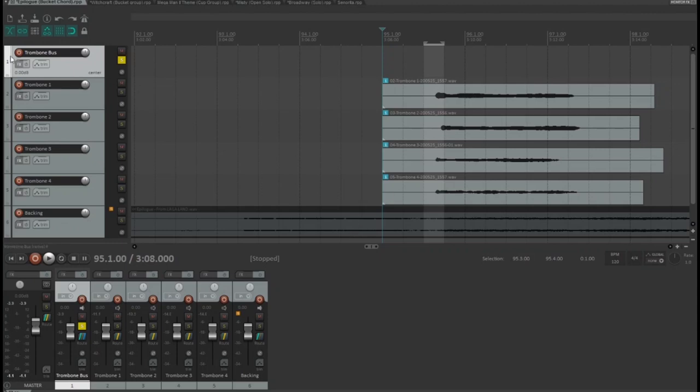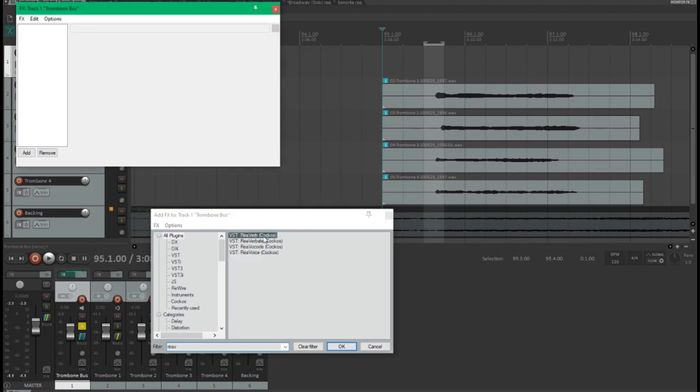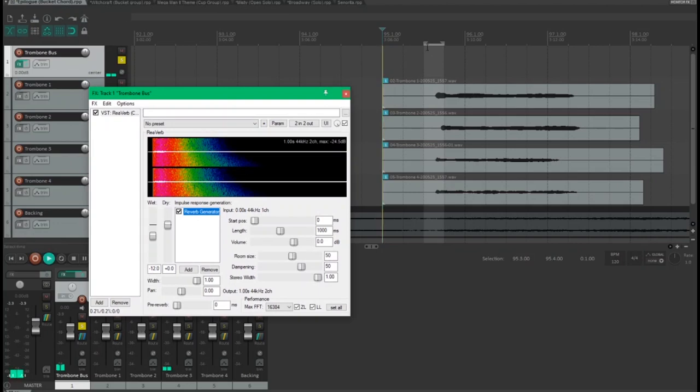So first of all, we're going to add our reverb, like we discussed before. Reverb. That's reverb generator. Let's give it a listen.